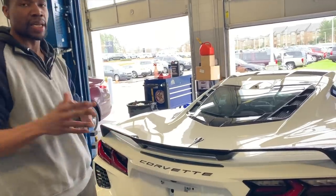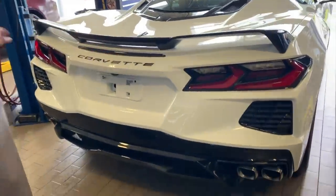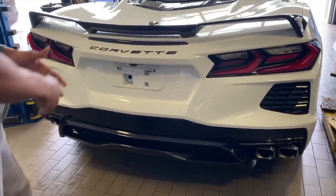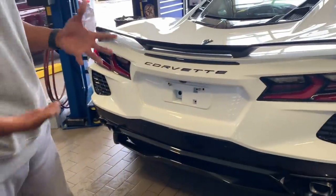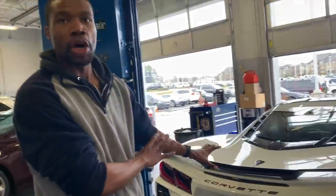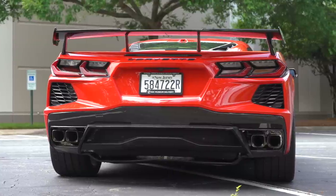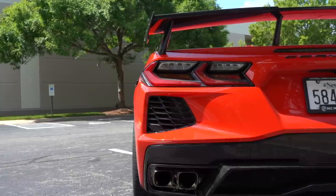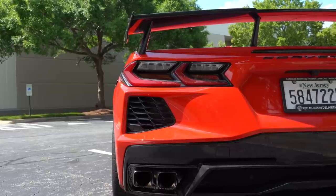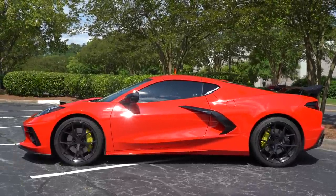Because not gonna lie, I love the C8 mid-engine Corvette. It is a phenomenal car. It is awesome that God was able to bless us with a mid-engine Corvette, something a lot of people have been asking for a while. Even just having a mid-engine platform that is affordable has been great. Obviously the Ferrari is really expensive, the Lamborghini is expensive, the McLarens are expensive, but the Z06 would be expensive, but not as expensive as the Ferraris or the Lamborghinis or the Porsches. And I guess Porsche is technically a rear-engine car, but at the end of the day, we now have a supercar, the C8 Corvette Z06, that will compete with those cars.